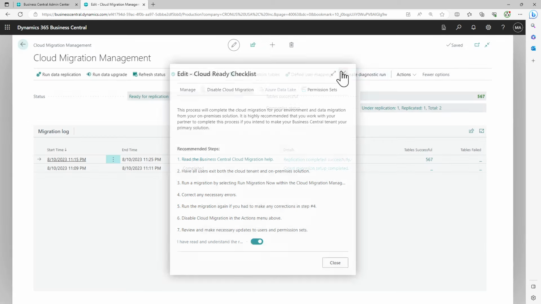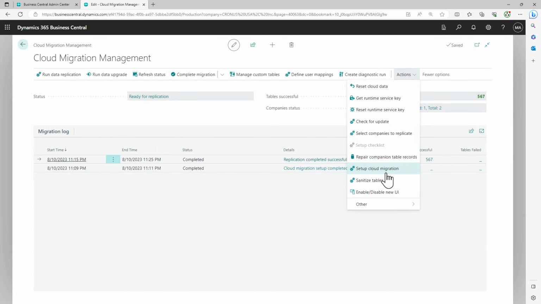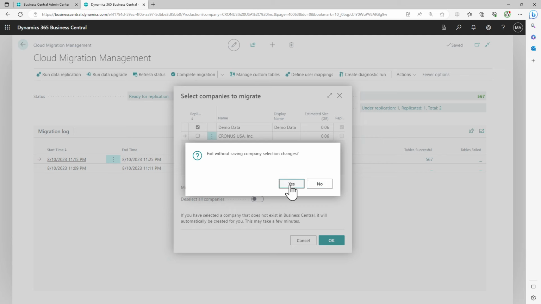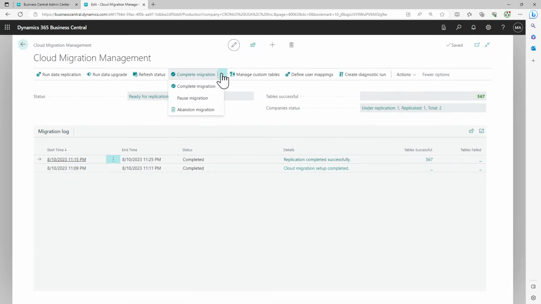Now, before I close it, I just want to walk you through what you can do if you have other companies. You come here, you uncheck this company, you check this company, and then it automatically starts trying to create this company again. If you need to see that, just let me know and I'll walk you through it. That's not a big deal.